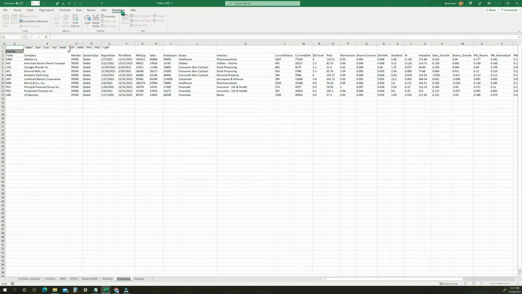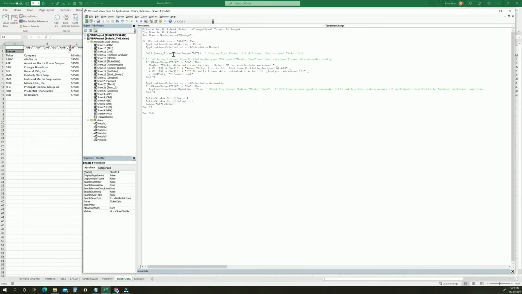Back to the VBA code. You see here that it checks to see if A2 has been selected. If so, it turns off screen updating and turns off calculation temporarily, and then makes a call to that module 6 subroutine to retrieve TickerData.